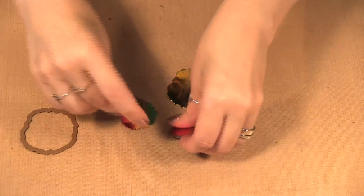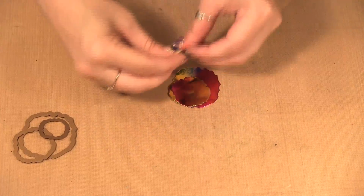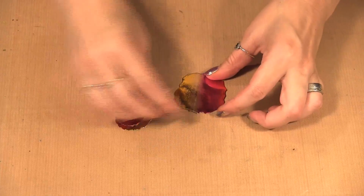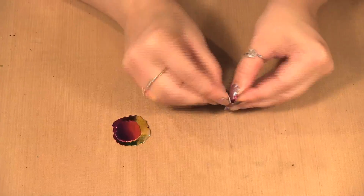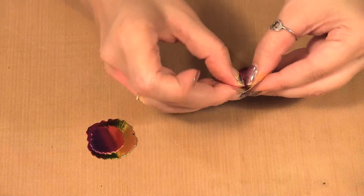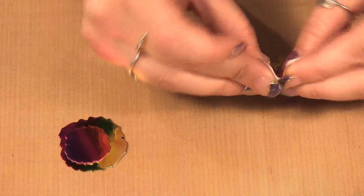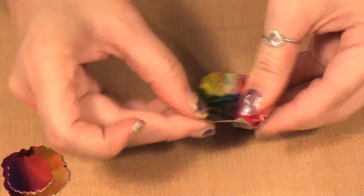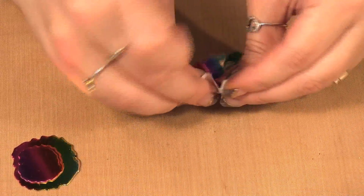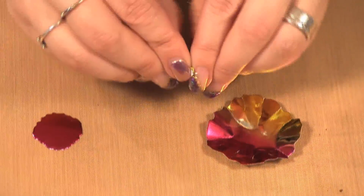And I now have these 3 shapes. But if you just do this, they don't really look like flowers. They're flat. So we want to give them a bit of shape. So what I did is I just folded it around the edges, keeping my fingers around the middle. Instead of folding the paper in, and you can go over a couple of times to get that dimension. So now you can see I now have a more dimensioned piece. So I'm going to do it here.